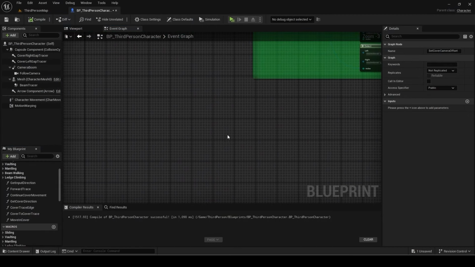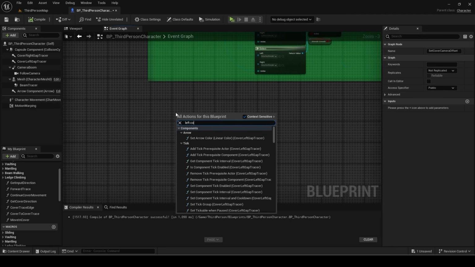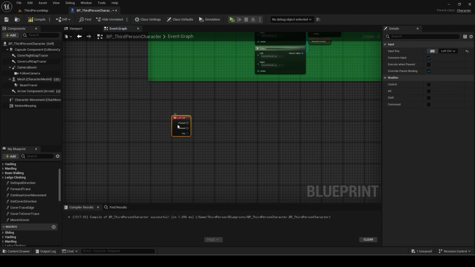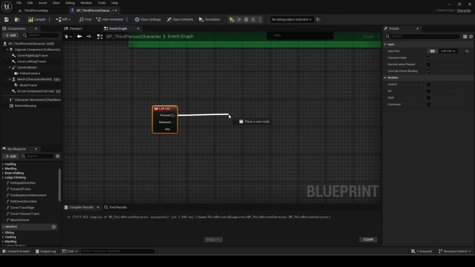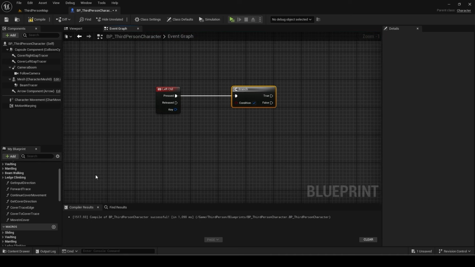Next we will add the jump to cover system, combining the functions and events we made earlier. I will use the left control key for this, but you can change this if you want. Add a branch node which checks that cover state is either left edge or right edge.